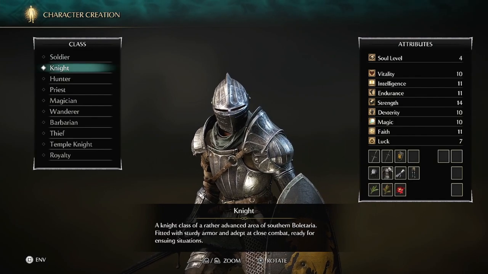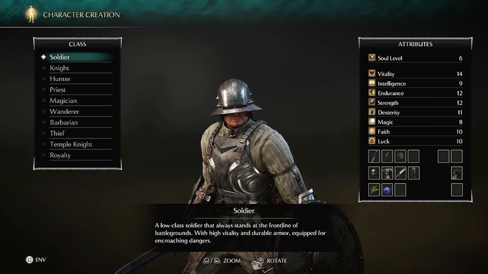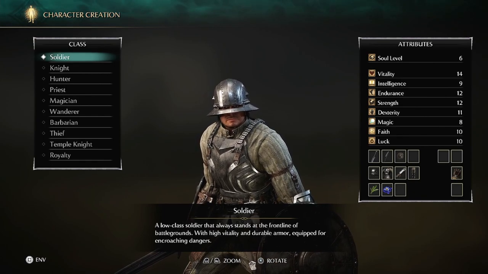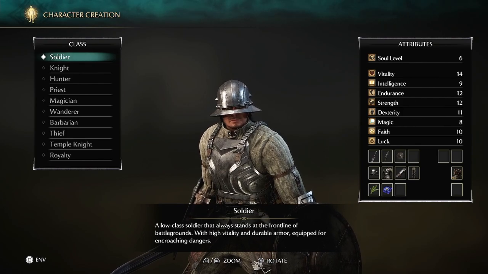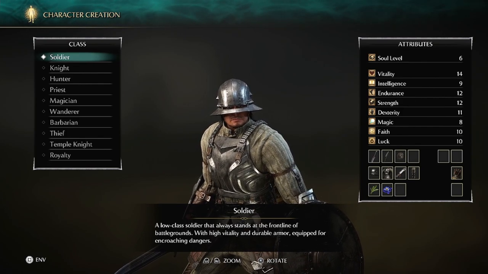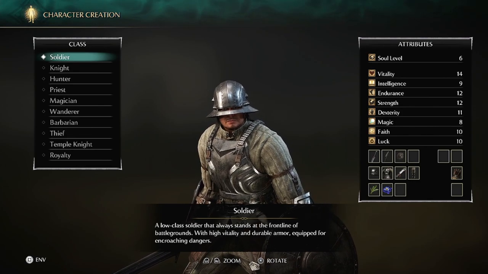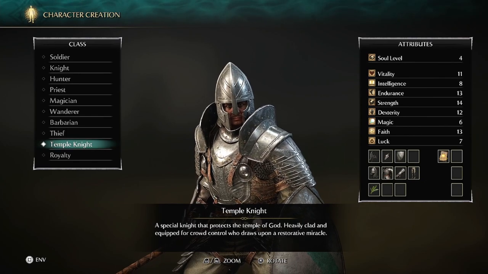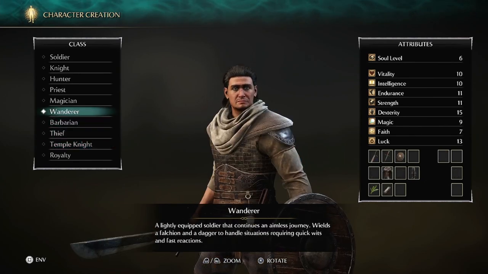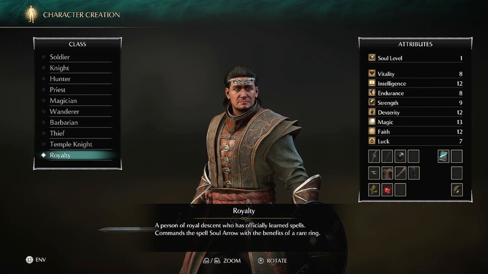All right, class. This will depend on what you really want, your play style. If you're brand new to the game, there are some ideas and some advice that I could give you. If you're going to follow this walkthrough completely, we're going to go with the Temple Knight, and I'll explain that in a little bit. But if you love magic, to use magic, there is a magician and a royalty class.